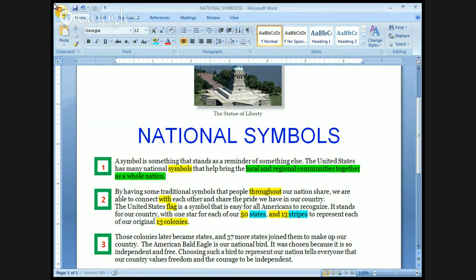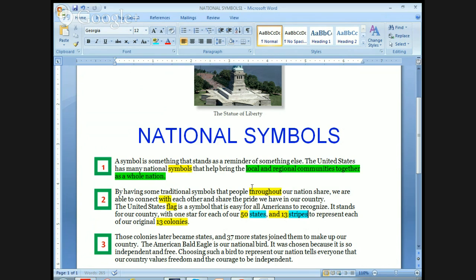The first one is Statue of Liberty. Good. And the second is flag. Very good. Now, I said 2, but of course there are many of them, but we have only talked about 2 so far. Can you describe the flag of the United States? There are 50 stars on the flag and 13 stripes. Can you describe the flag of the United States, Victor? The flag has 15 stars and 13 stripes.